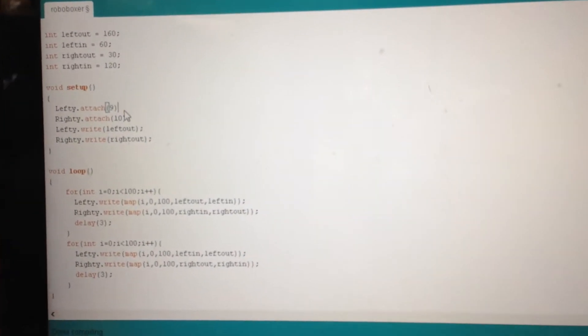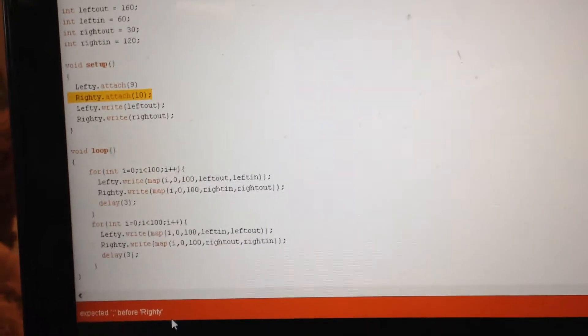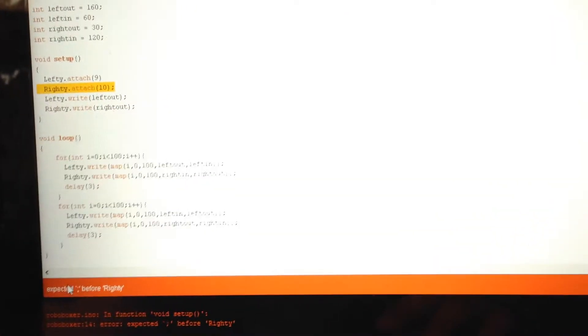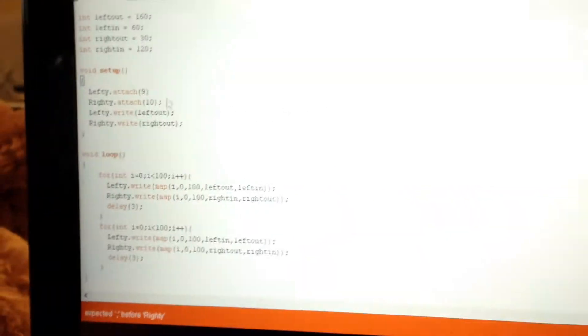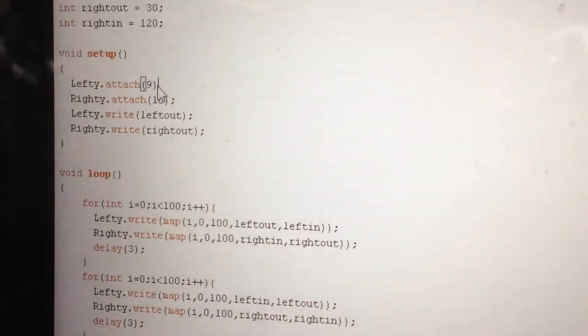Yes! I made it! I made it blocking! Verify. Now, if it's red, it will tell you where it is. Like this, it says expected semicolon before righty. That means it should be before righty. So that means a semicolon must be over there.